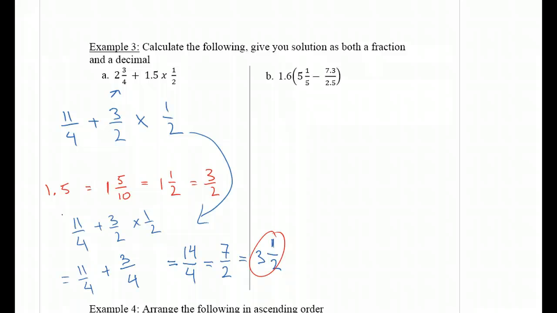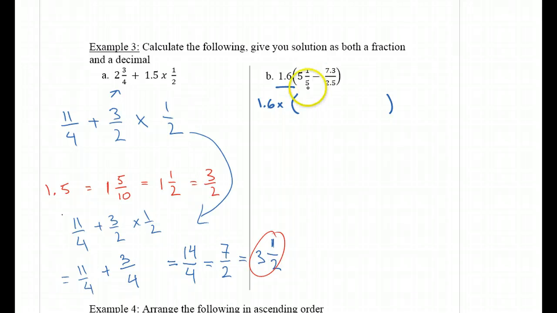Okay, now we have some brackets, we have some subtraction. All right, let's see how we can do this. Whoa, look at this one. We have decimals in our fraction. Okay, so how are we going to work with those? Well, I'm going to ignore this 1.6 for now because I always want to do the stuff inside the brackets first. So I'm just going to write it down here, 1.6, and I'm going to write multiplication here, and then I'm going to do all the stuff in the brackets first.